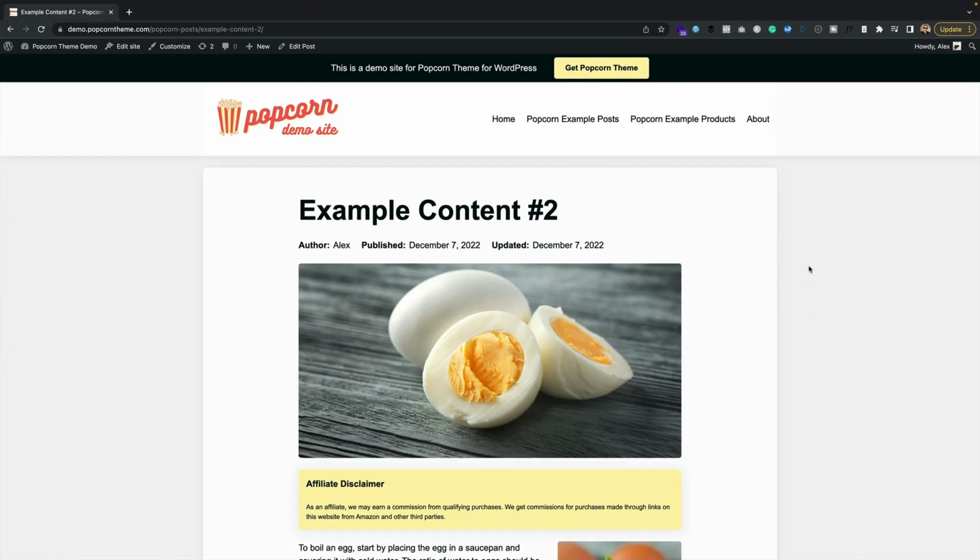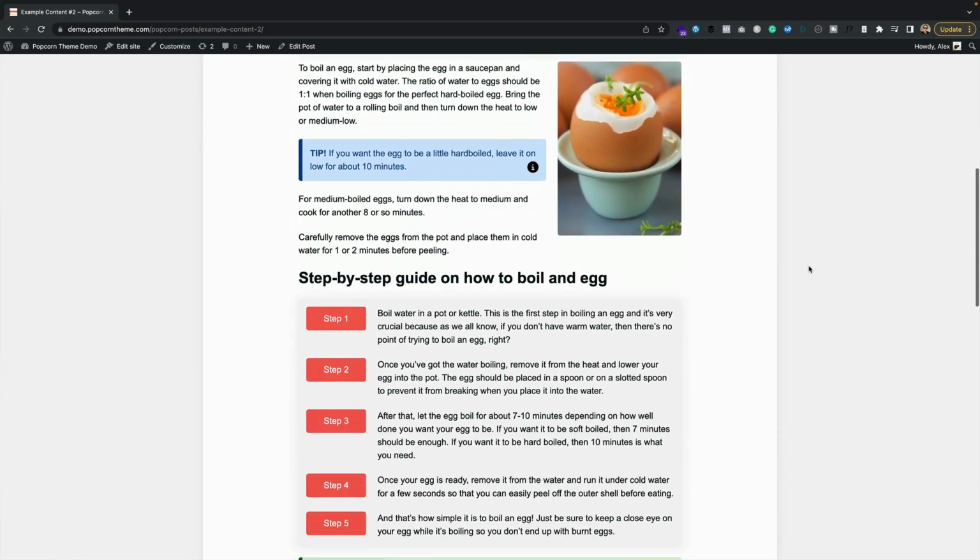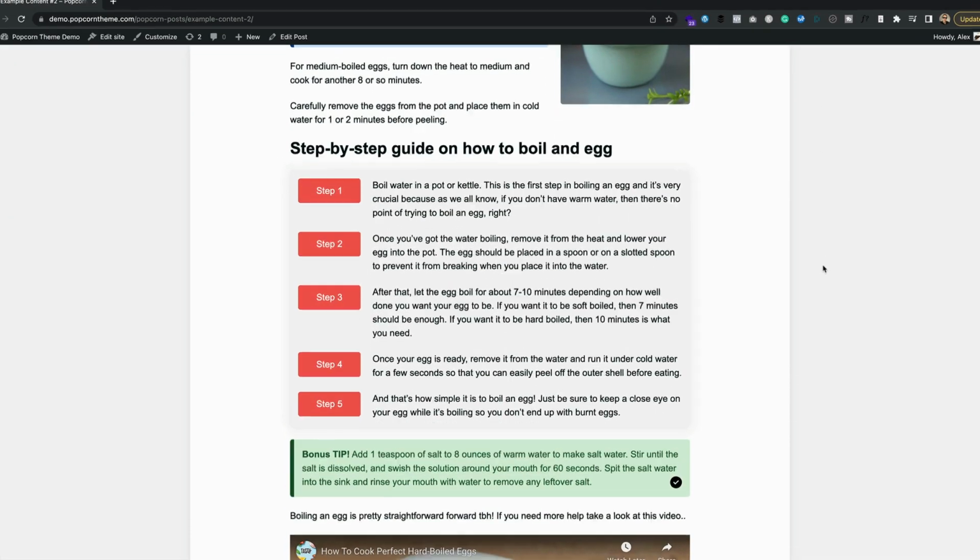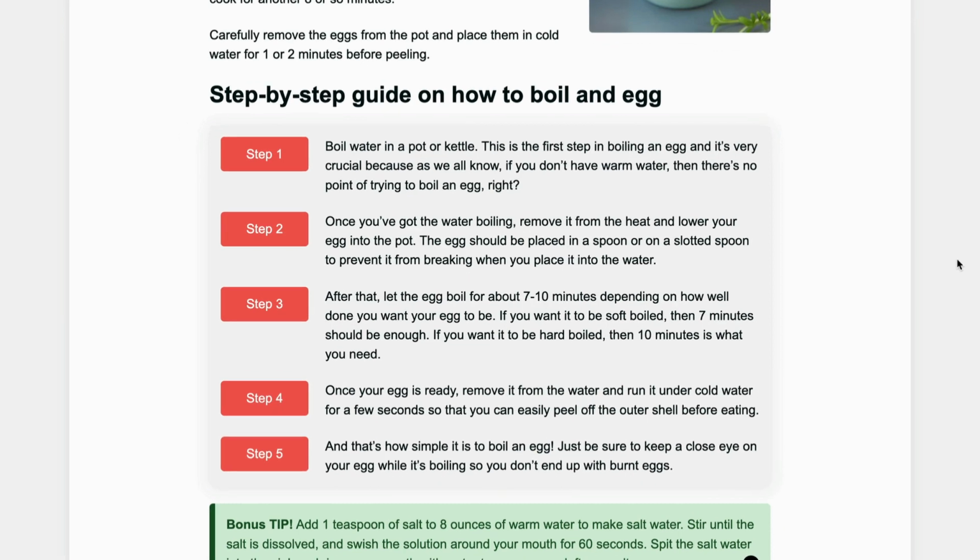The third one is the step-by-step guide pattern. Not really a catchy name for it, but basically it's this one, and it allows you to share a process in a really clear and elegant way. So, maybe you've got 5 steps on how to boil an egg. This is the pattern for you because you can put those 5 steps within this. And it looks great. So they're the patterns.